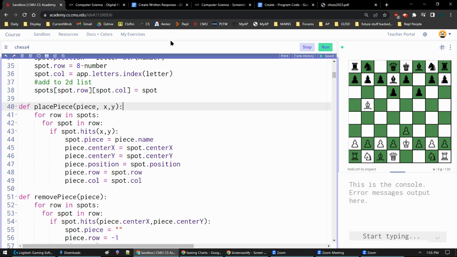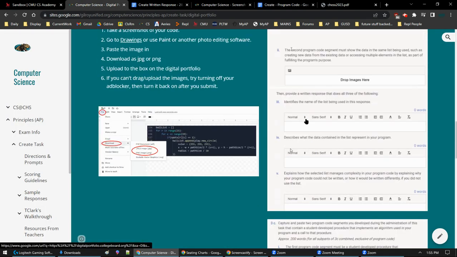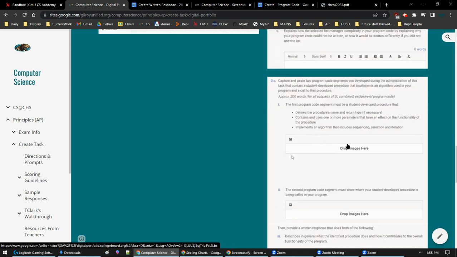If you notice, I have the line numbers over here in my screenshot as well. So you screenshot it, then you go right to the digital portfolio. You go to that section. So this was 3CI. So you click on drop images here, and you can just do Control V to paste it in. So click on the drop images, and then Control V to paste in. Did I say the wrong thing? Control V to paste. Or you can save it as a PNG or a JPEG.